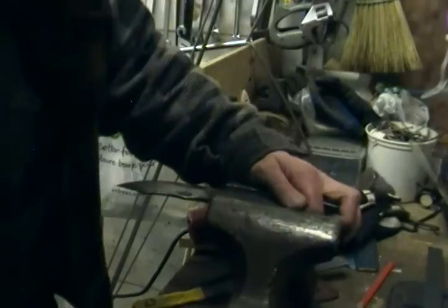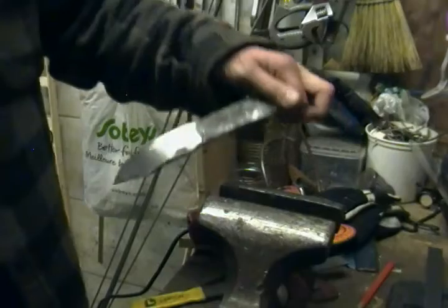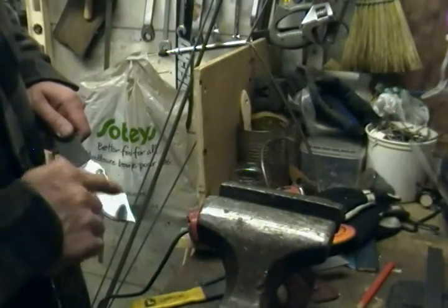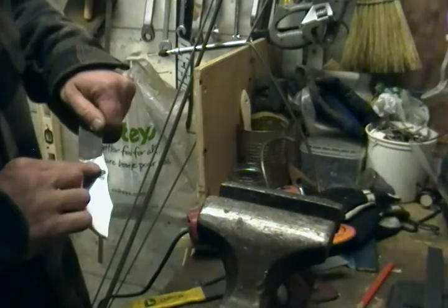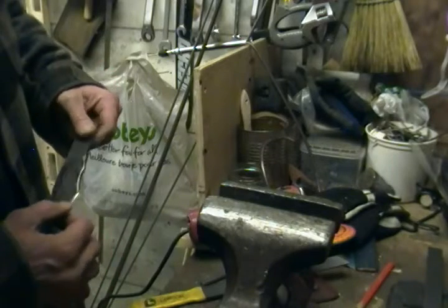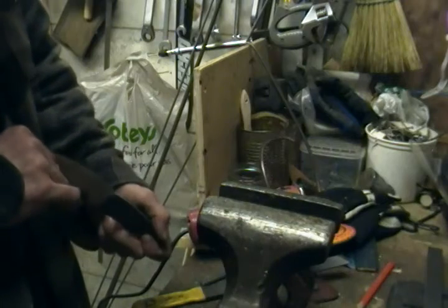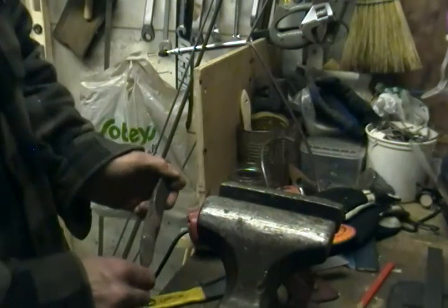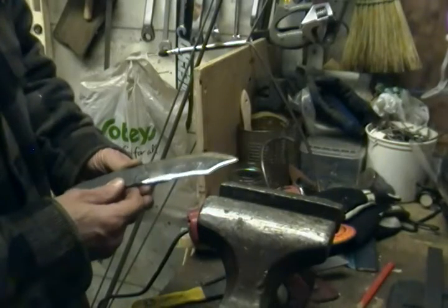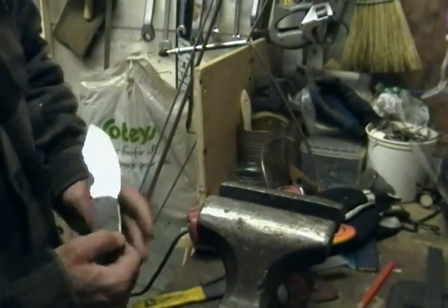So I'm making a bit of a fantasy blade here. I made some profiles to it — not just a straight blade, as you can see. I might be able to get rid of that bump; it's pretty thick there still. It can't all be exactly perfect all the time, but it's coming. It's starting to flatten out a little bit.